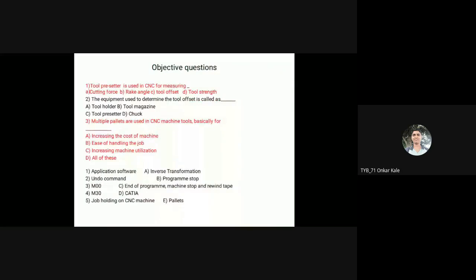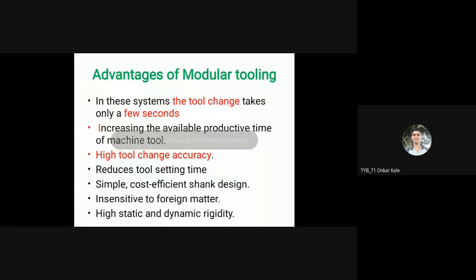Okay, so I think we have just finished chapter number 5, the second part, which is the CNC tooling for the CNC machines. Only the last chapter remains, and that is the most important chapter: manual part programming. We will take some reference from the first and second sections and complete this last chapter, which is asked in the university exam for almost 24 or 25 marks out of 70. So we will see that chapter in detail.